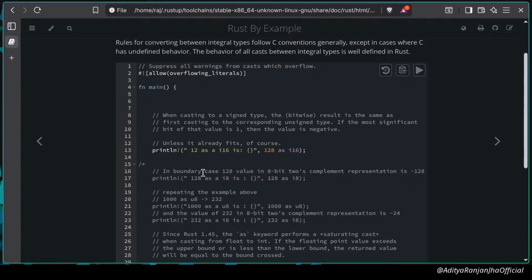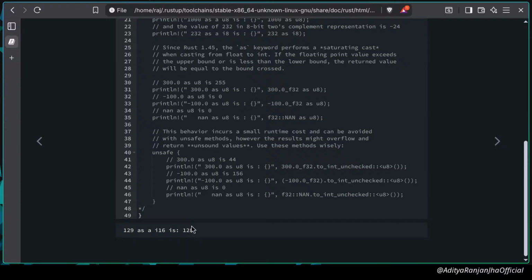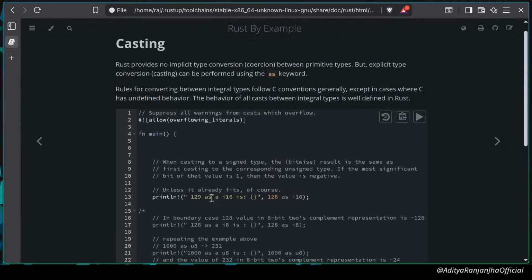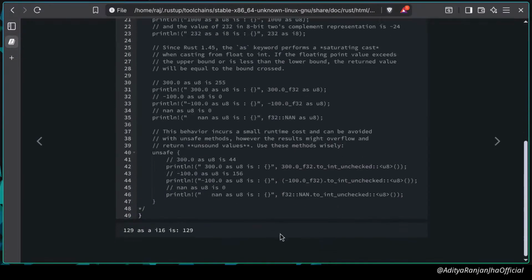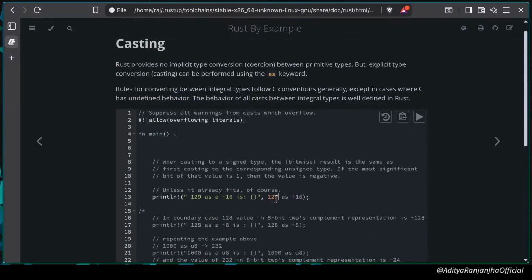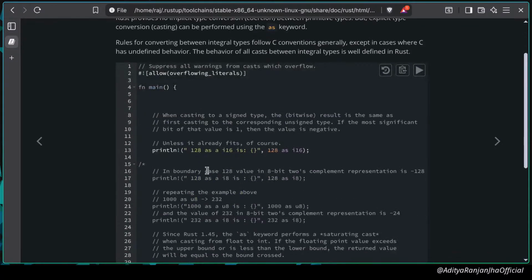As soon as we do 129, what happens? Nothing. 129 as I16, and I16 means 2 bytes. All right. Unless it already fits, so it already fits, so there is no problem.